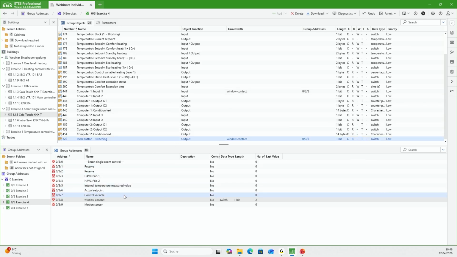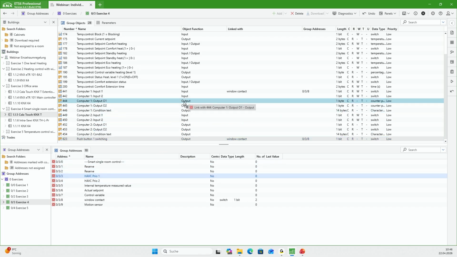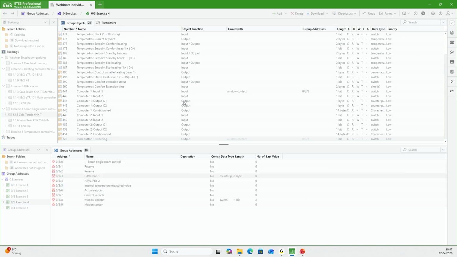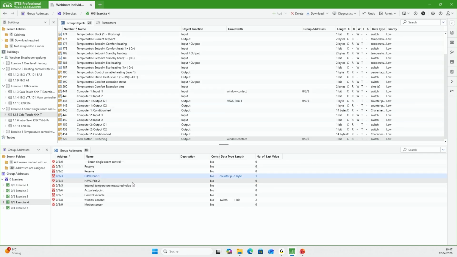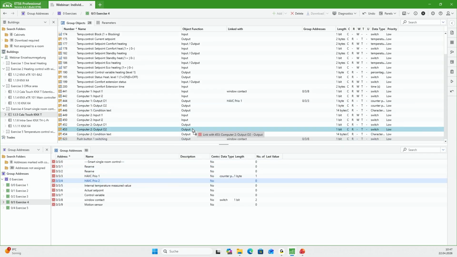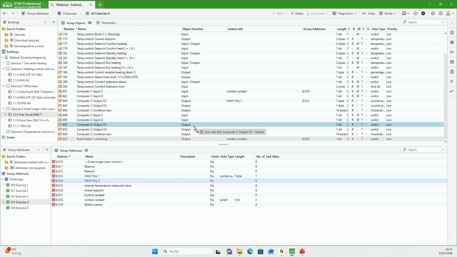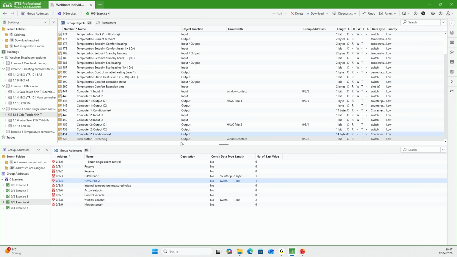And then the HVAC 1 output is received from the computer 1 of the window, and the output of the HVAC 2 is later received from the output of the presence sensor.